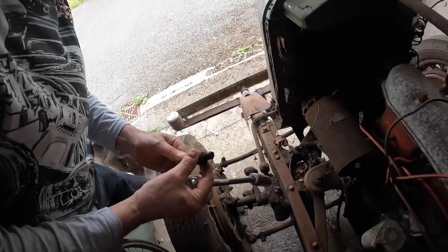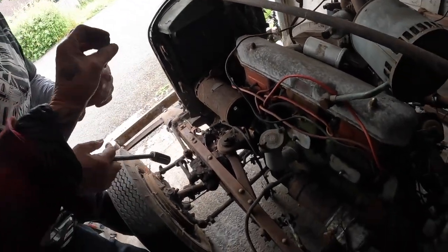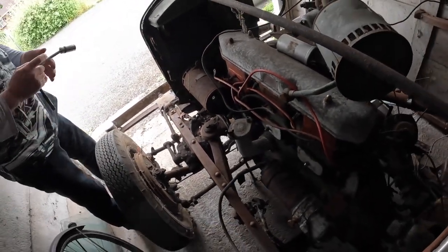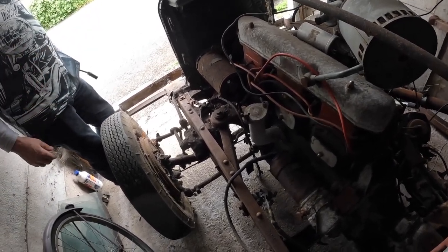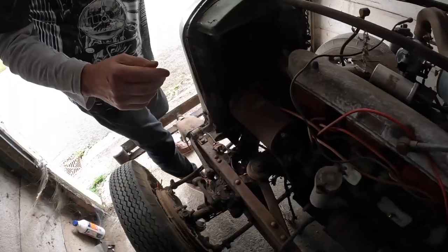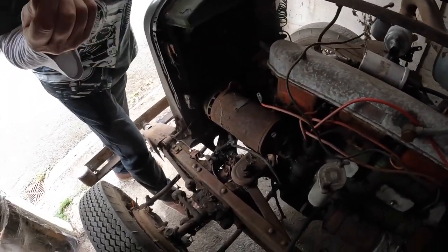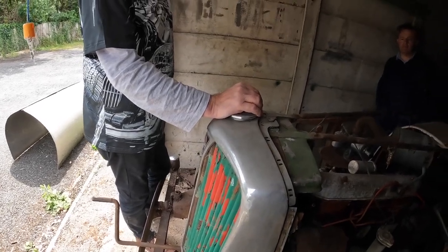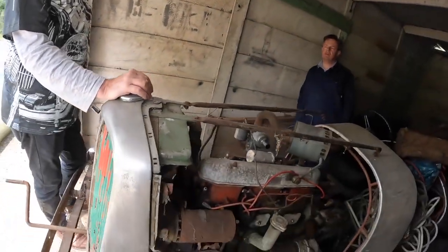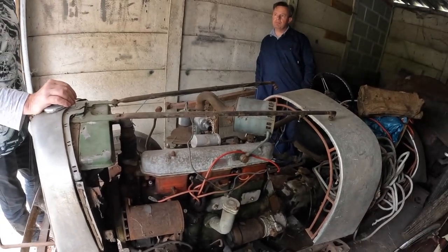A bit oily, but these are major money to rebuild. Well, I'll spend 20 or 17 grand, and that's if you can get the bits. 17 grand to rebuild it was. Was it? You're really talking me into it for a man who's got no budget at all. There's no rings available for these, is there? Oh, you can get rings and everything like that. You can? Yeah. Basically, all you want is a motor.